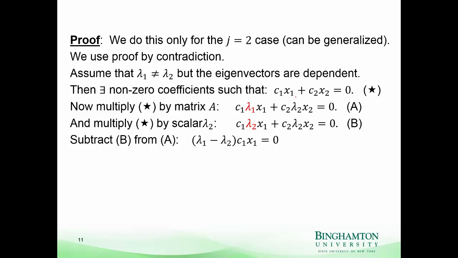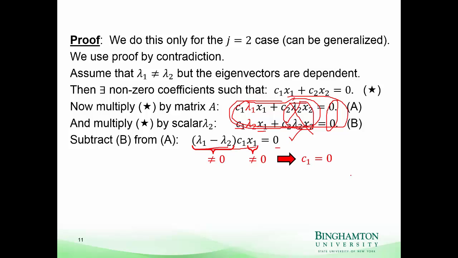So we've set up two things that are true, and now we can subtract B from A. So when we subtract the left sides, we get this. And we've used the fact that these two terms are the same, so when we subtract, those go away. We've also factored out the C1 and the x1, and we have the lambda 1 minus lambda 2. And over on the right side, 0 minus 0 is 0. So now we're getting somewhere.